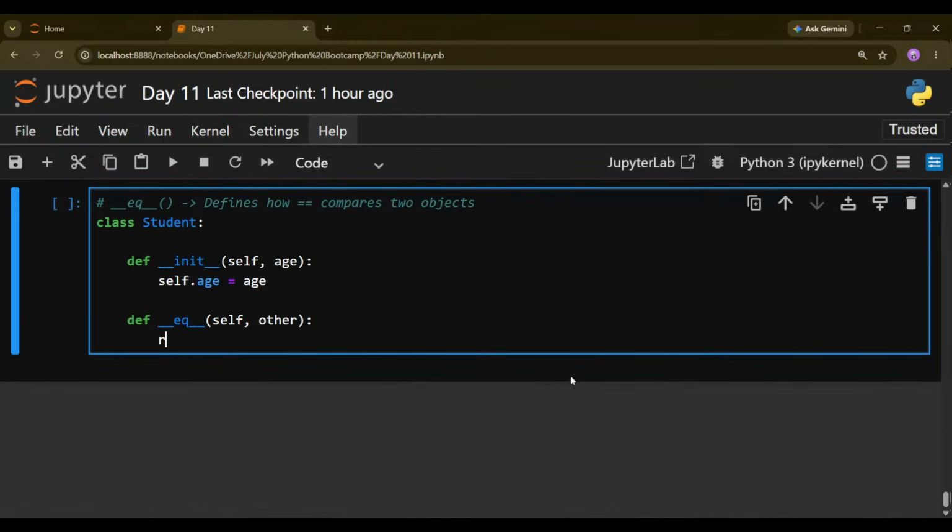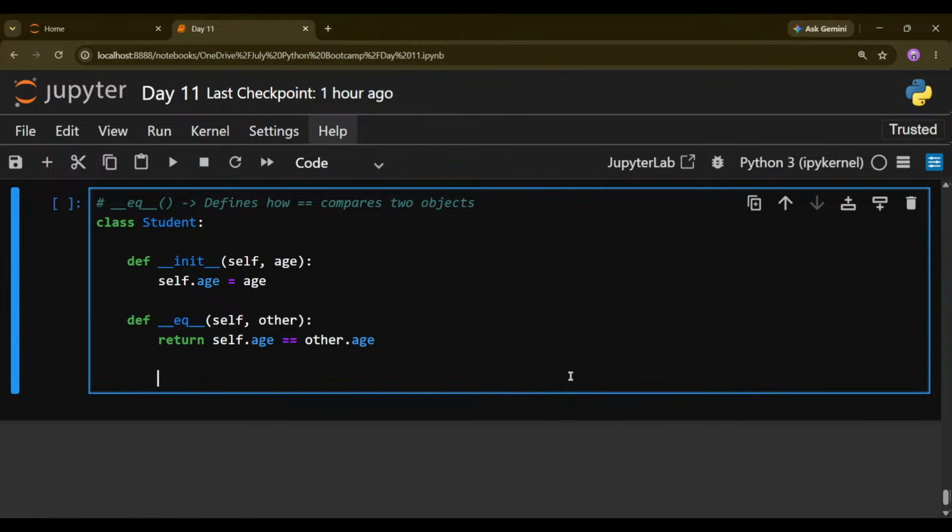And I'll simply return self.age equals to other.age. That's it. I'll create one s1, student 1, with what age? With age 20, let's say.